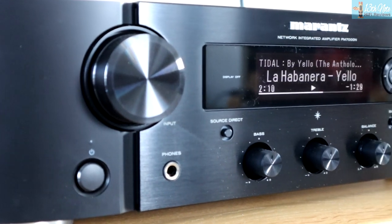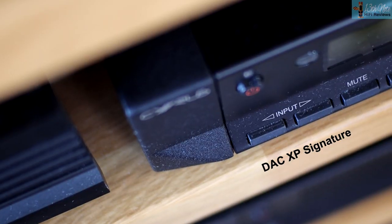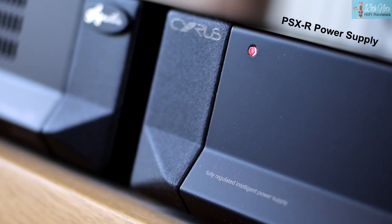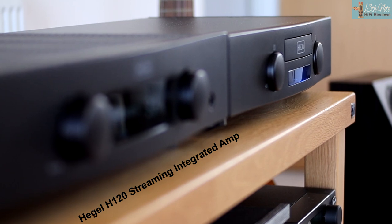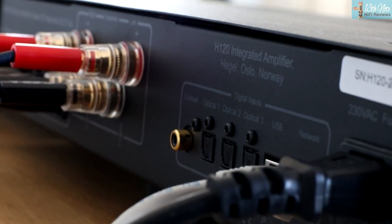I tried these speakers with three amplifiers or three systems. First off, I tried a Marantz PM7000N, which is a streaming integrated amplifier, power around 60 watts. Then I tried my £7,000-ish Cyrus Audio signature system with preamp, power amps, monoblocks. And then I tried a £2,200 Hegel H120 streaming integrated amp.